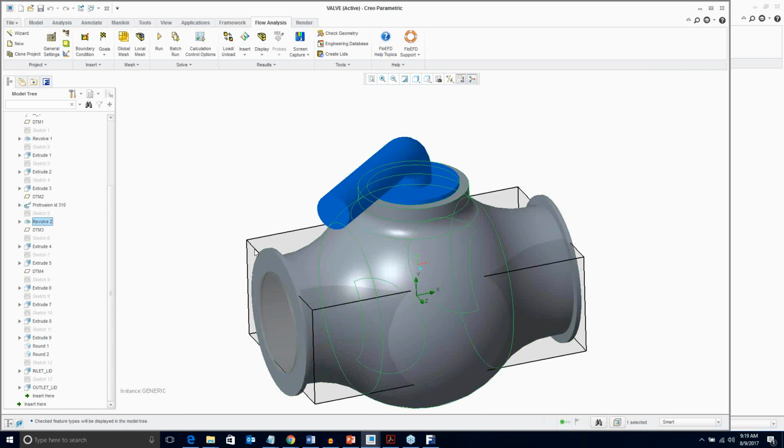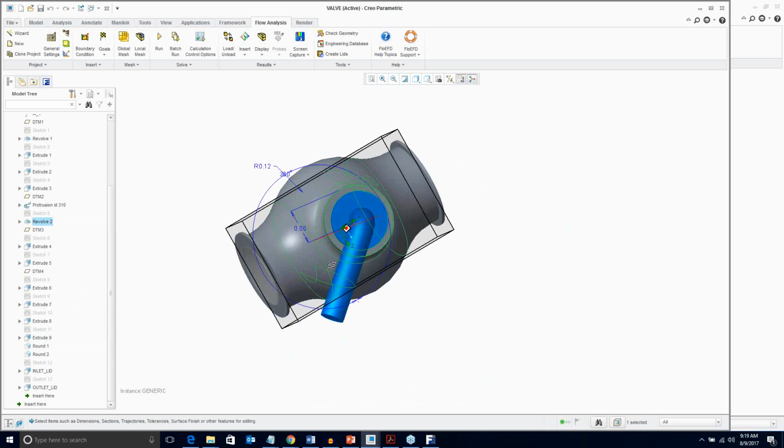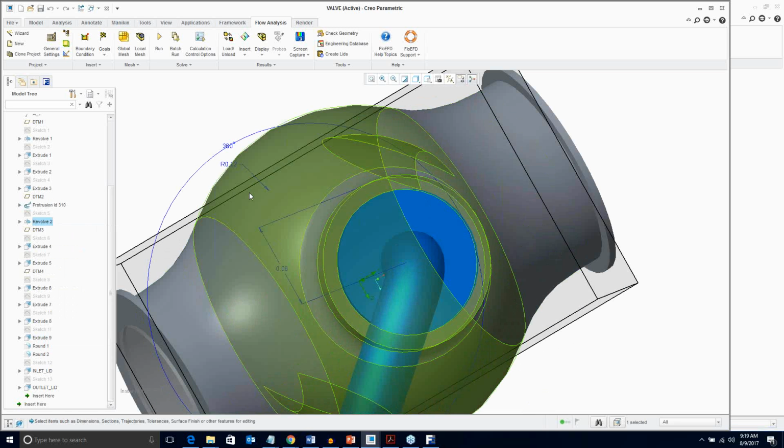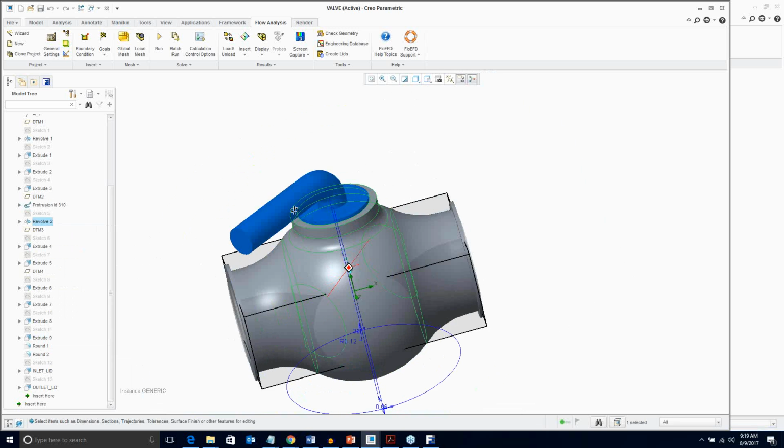For example, I can see this Revolve feature created this middle section of the part. If I right click and edit that, I can see the dimensions that created this middle section. This dimension here is 0.06, a radius of a certain value.